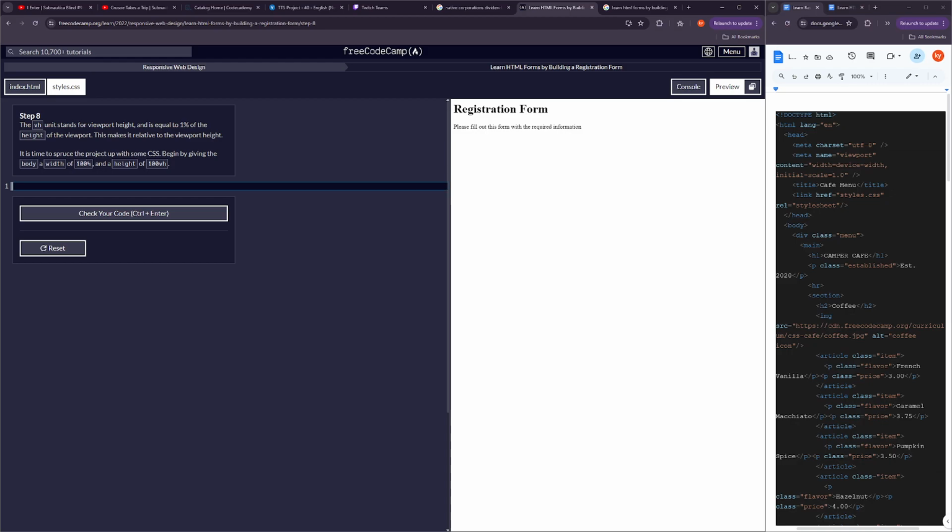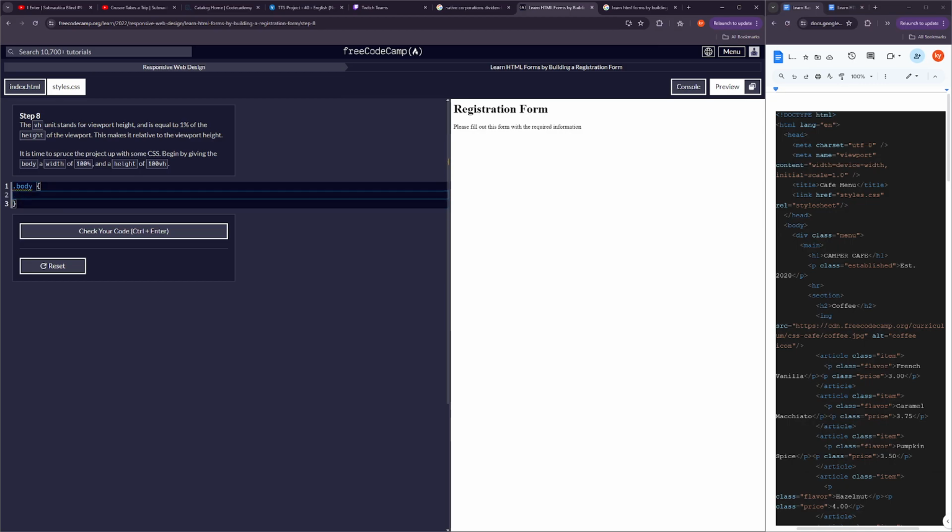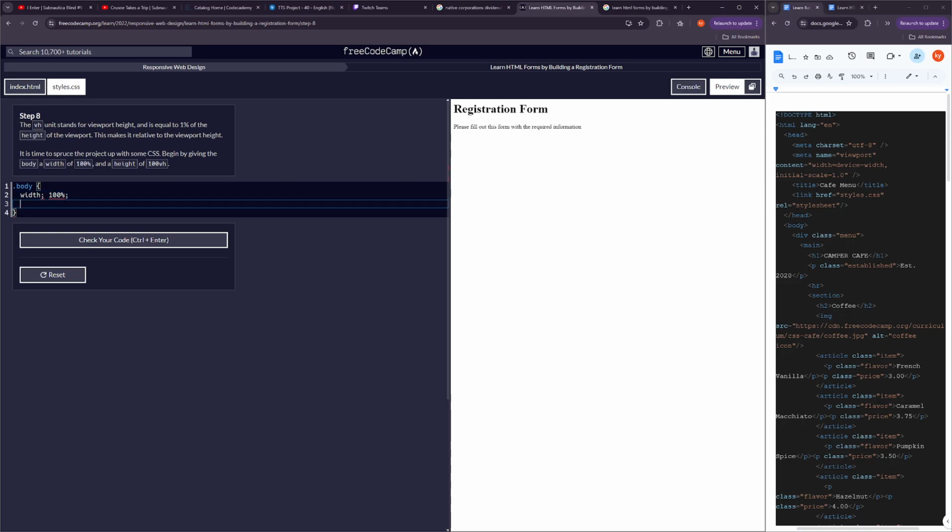Body. This is going to be interesting. Let's see if I get this right. Width. Colon.